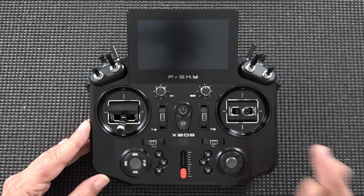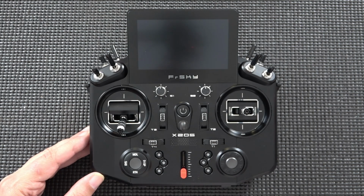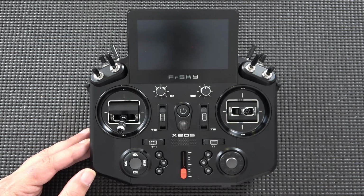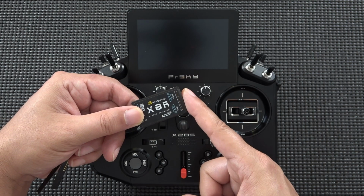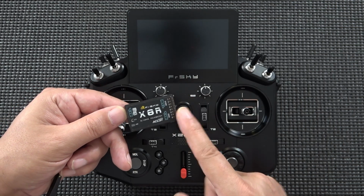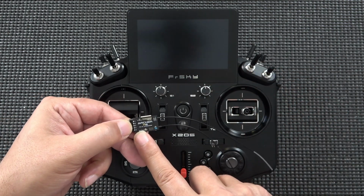Because this is an FrSky transmitter, it does use the FrSky protocols. Now that does include both the ACCST and ACCESS protocols, as well as the new tandem protocol, which uses both the 2.4 gigahertz and 900 megahertz simultaneously. So for ACCST receivers like the X8R that I've got here, it is only going to support these if they're running firmware 2.0 or better. So you have to be running the 2.0 firmware on ACCST receivers, so you can use those older receivers. So it also can sync up to the ACCESS receivers like we have here.